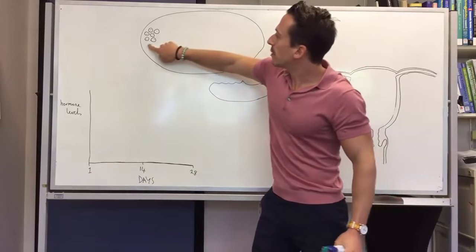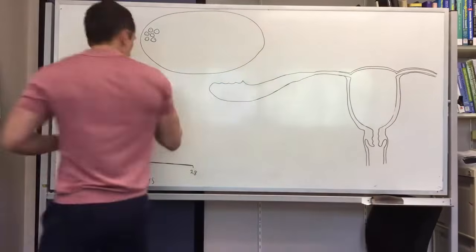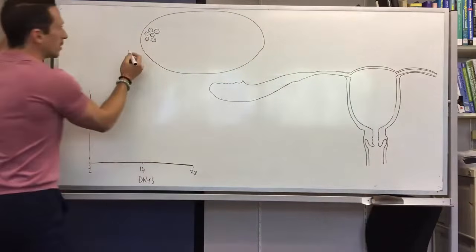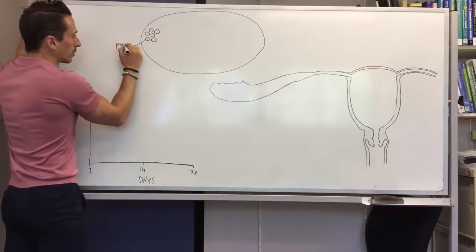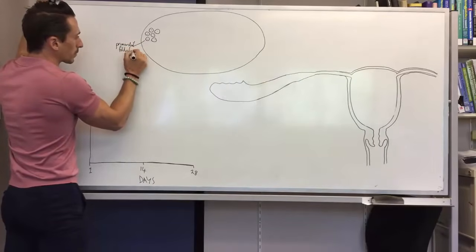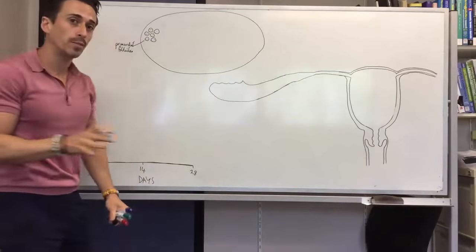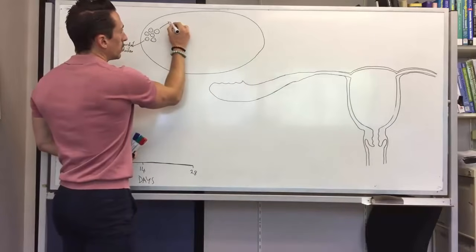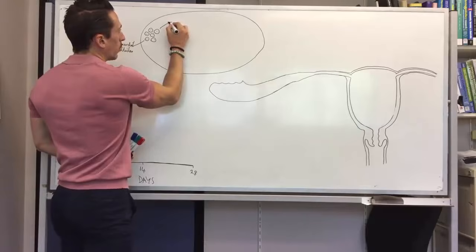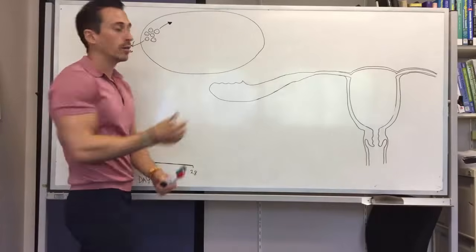The ovary has a number of oocytes, and we call them primordial follicles. So these oocytes are called primordial follicles. And at day 1, these primordial follicles, between 10 to 20 of them, but I'm just going to draw 1 for reference, start to develop. Now, what does a primordial follicle develop into? It develops into something called a primary follicle.